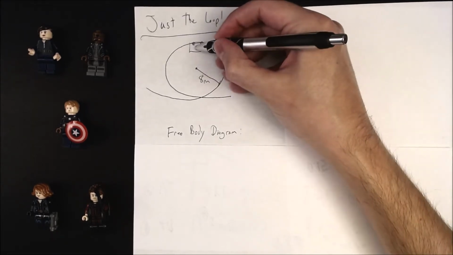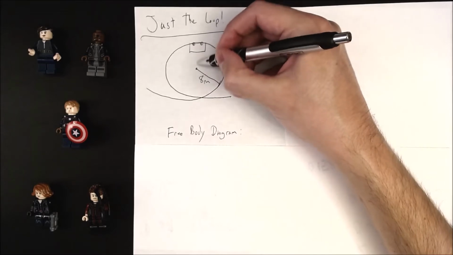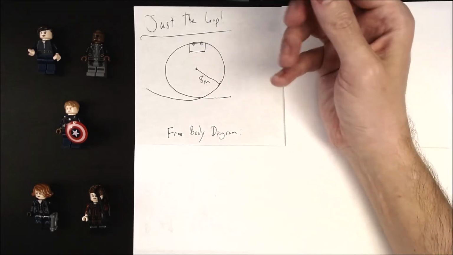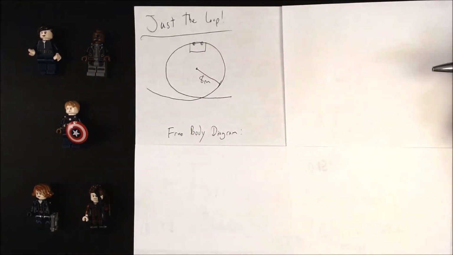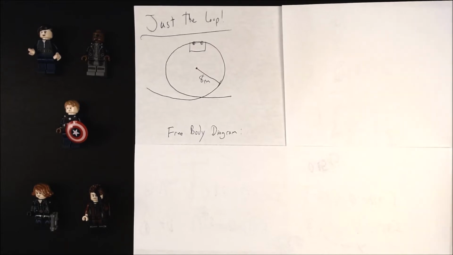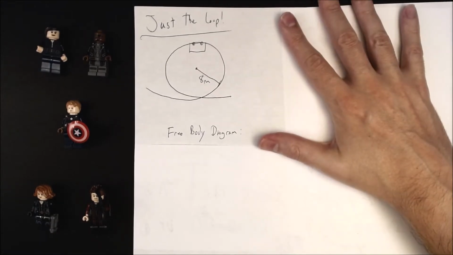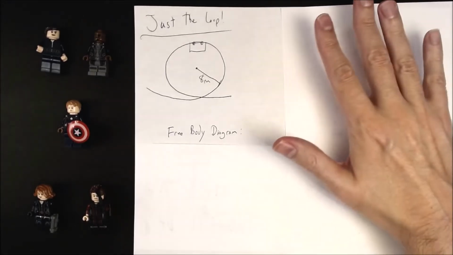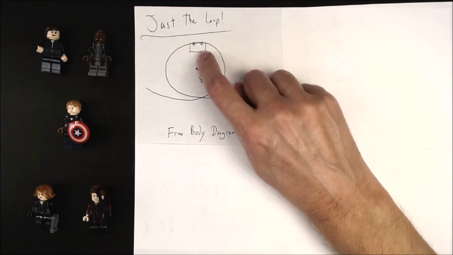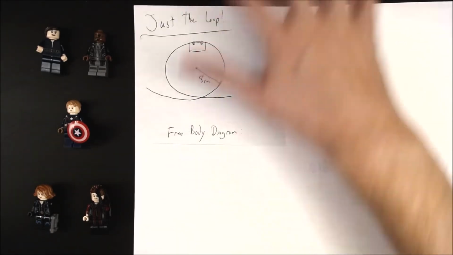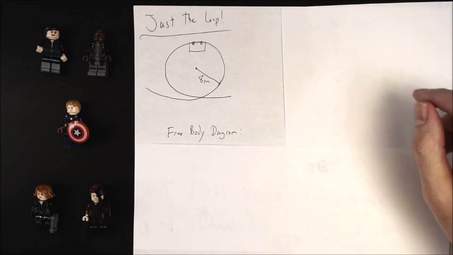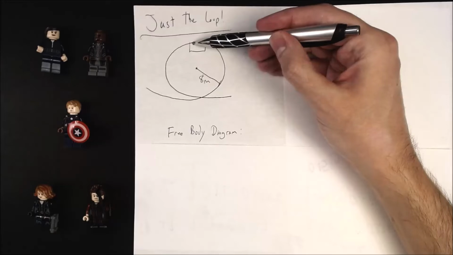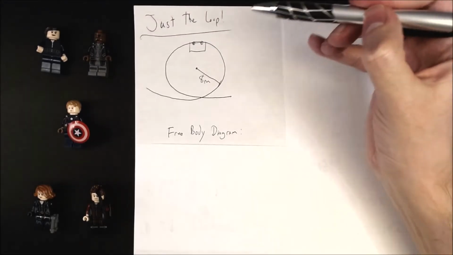Which way would the normal force be pointing if there's a normal force on this? Yeah, the normal force would also be pointing down because the track is above it and the normal force always points perpendicular to the surface that it's on. If you put your hand on a table, it's not going to try to pull your hand into the table. It's going to push away on your hand. If you put your hand on the ceiling, your hand isn't going to get sucked up into the ceiling. The ceiling is going to push against your hand. And so if there's a normal force, then it would be pointing down.